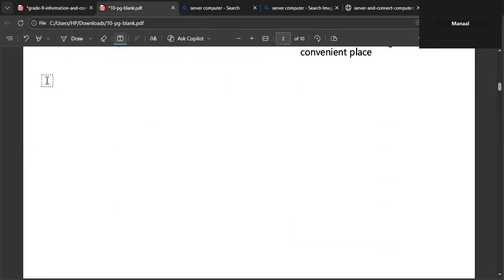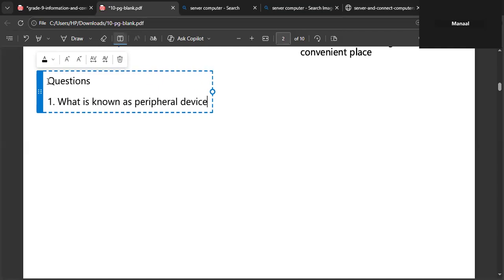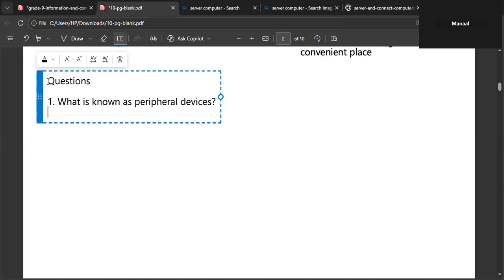Quickly copy down these questions and write the answers. You can check your book and write the answers.